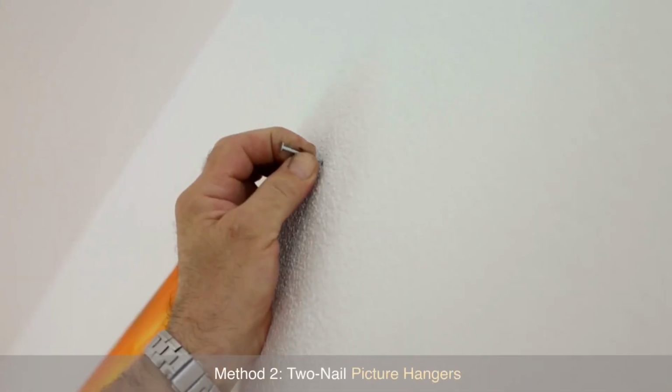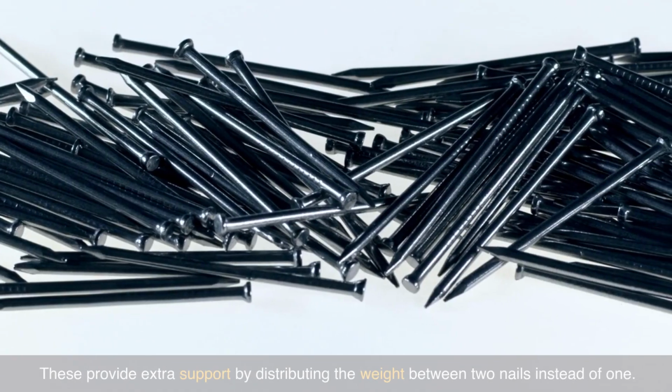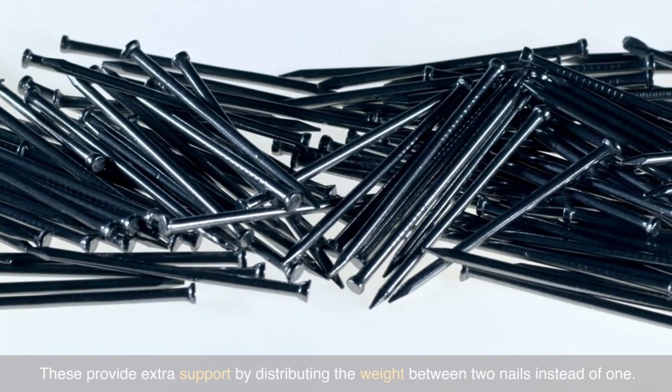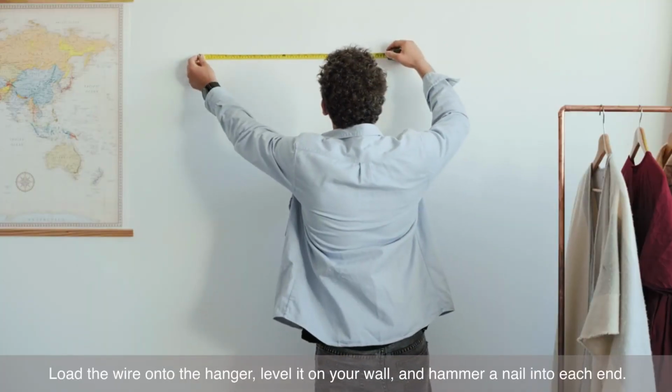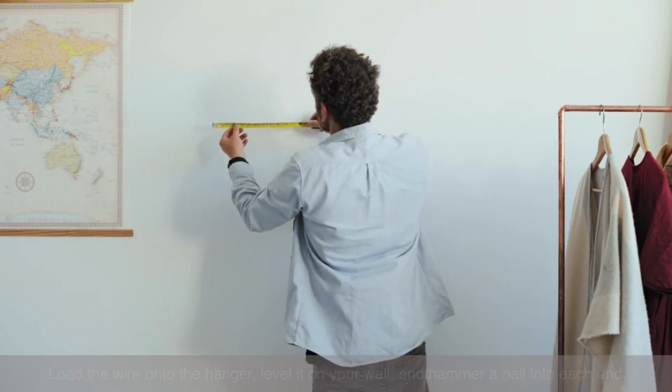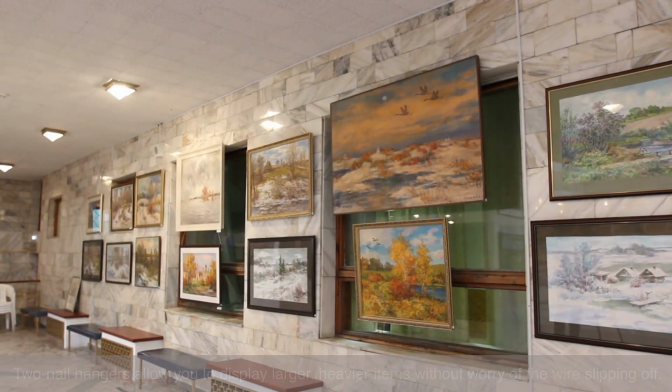Method 2. Two-nail picture hangers. For heavier pictures, opt for a two-nail hanger. These provide extra support by distributing the weight between two nails instead of one. Load the wire onto the hanger, level it on your wall, and hammer a nail into each end. Two-nail hangers allow you to display larger, heavier items without worry of the wire slipping off.